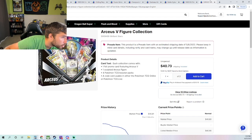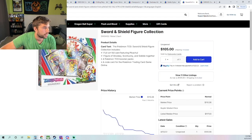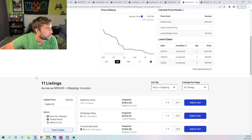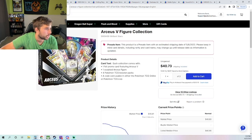especially when comparing it to my top pick for Rebel Clash, which if we go back and look at how that did, it was retailing at one point for $25, and it's already sitting at around $105 within 2 years of being put on the shelf. So it's 4x, 5x depending upon what price you were able to get it for, if it was at MSRP or below. So I think this will do just as well, if not better, because it is Arceus, and because it has 2 Brilliant Star packs. And Brilliant Star, once again, is an amazing set that I do think will allow it to have a ton of value over time, for sure.